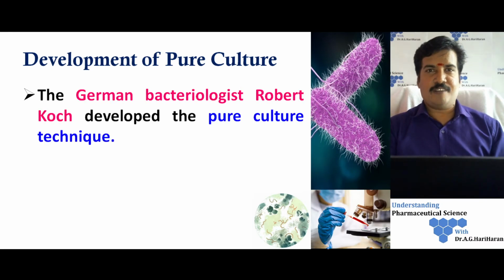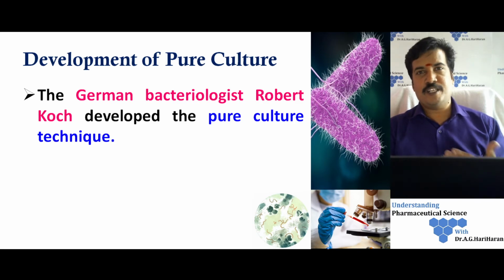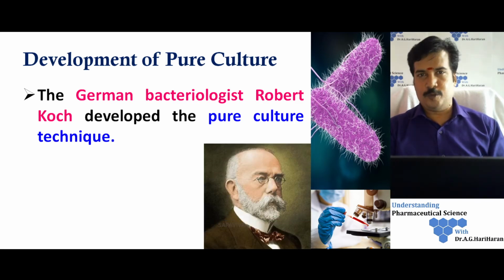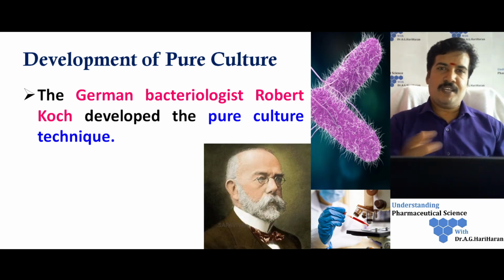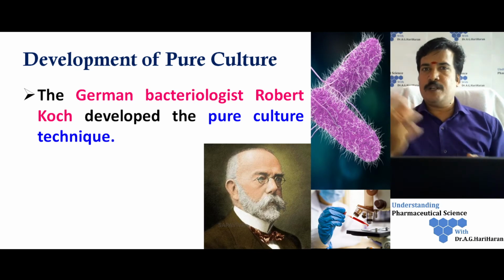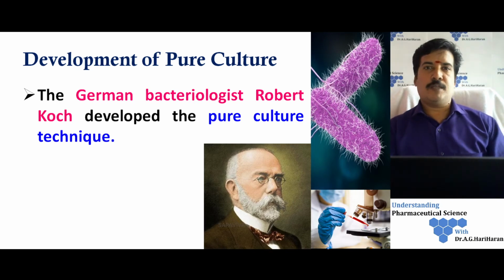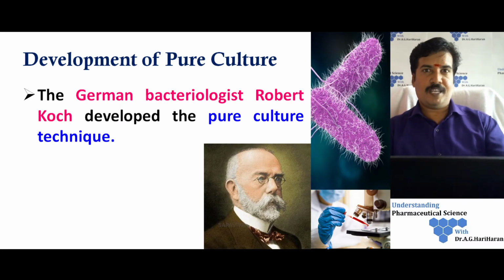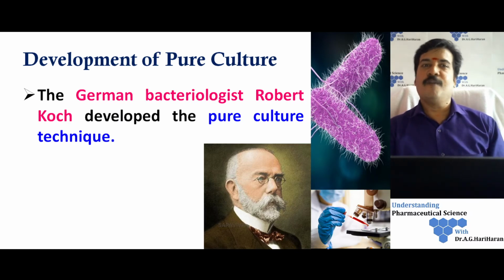This technique was developed by the great German bacteriologist Robert Koch, because Koch was developing a particular postulate called Koch's postulates. What he had to prove is that a particular infectious disease is caused by a particular microorganism. To show this, he had to isolate the microorganism in a pure culture form. That's why this pure culture isolation technique was developed by Robert Koch.